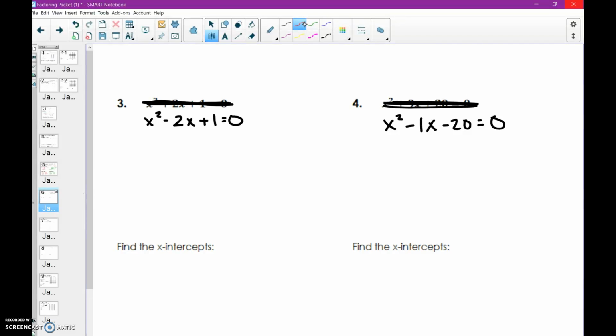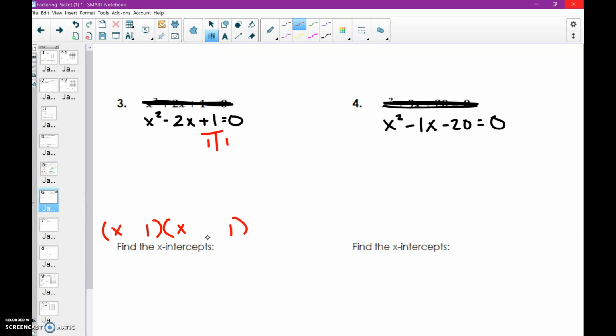So we're going to take the factors of the C value. Remember, that's the one that's always at the end. So this one's hopefully pretty easy. It's 1 and 1. Notice this time they didn't build the intercept form for you, so let's just go ahead and start that. No commas. Do not put a comma in. I don't care if there's parentheses. You don't put commas in. They're not coordinates. Always start with x in front. We know it's 1 times 1 because that has to be it. I can't multiply to get 1 any other way. I just don't know what signs are going to go here yet.